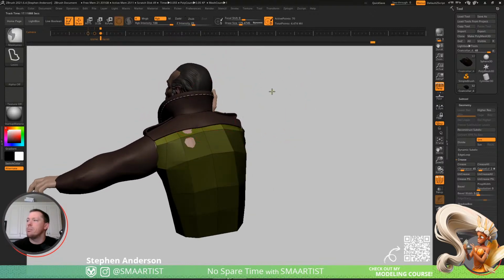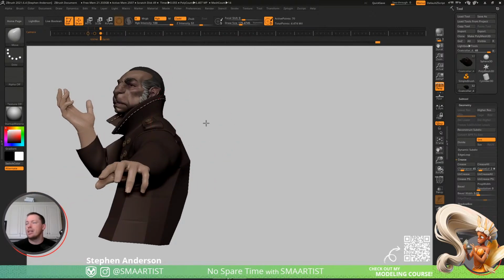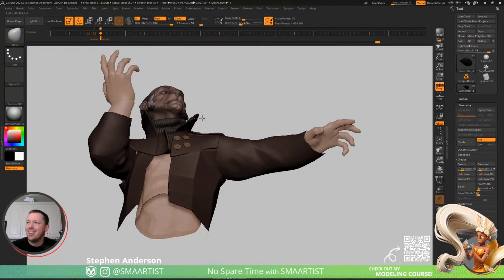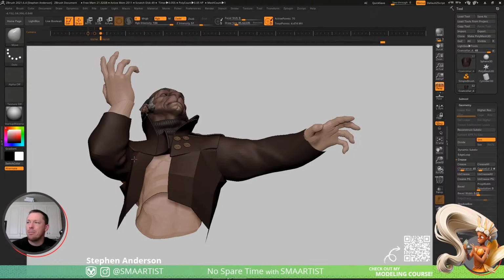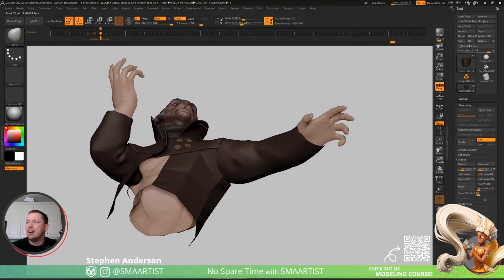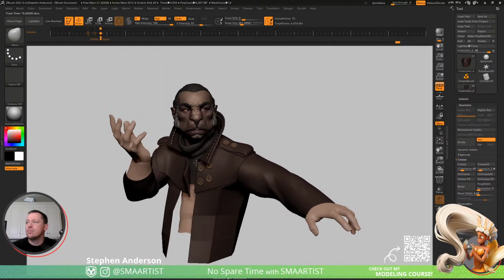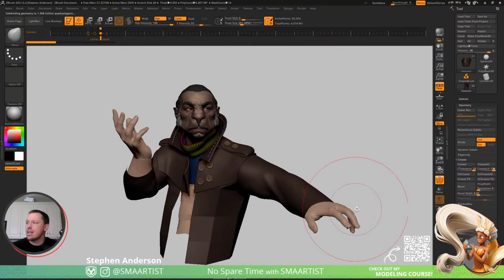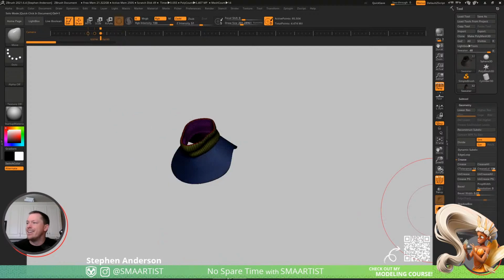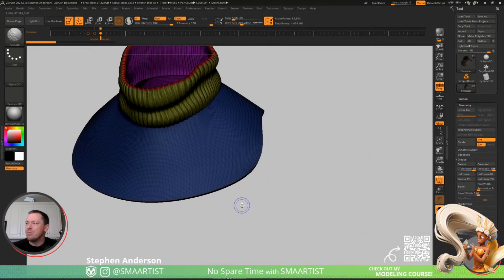It's really kind of a pain in the butt when you switch back and forth between ZModeler and any other brush, because ZModeler has to have the dynamic turned on. So yeah, it's kind of interesting. Nice. Yeah, having that background is super, super helpful.